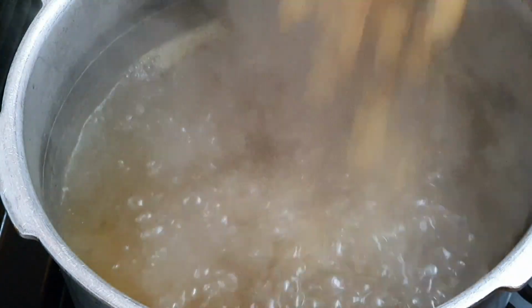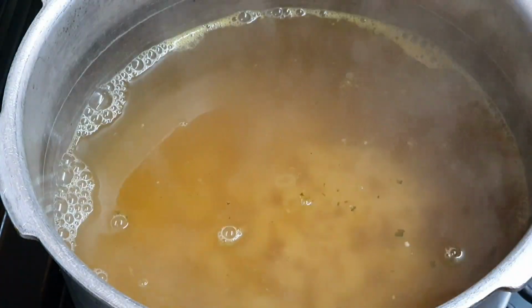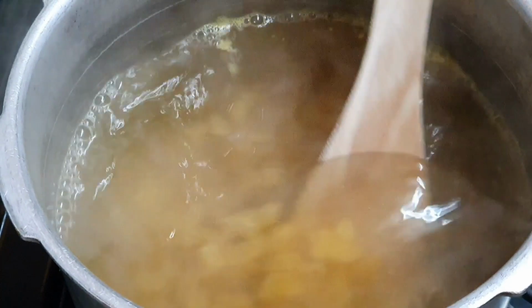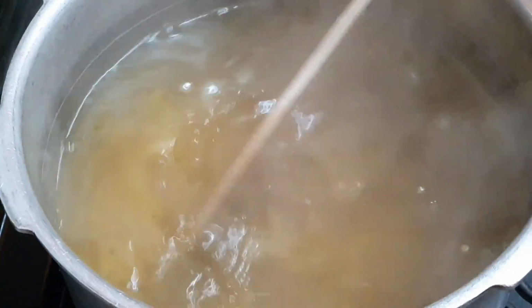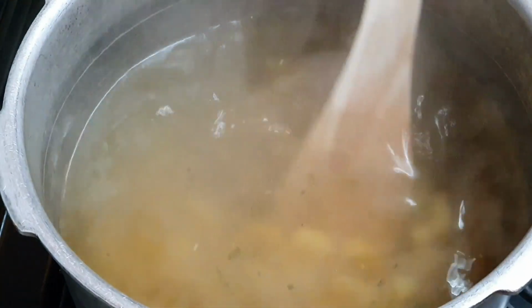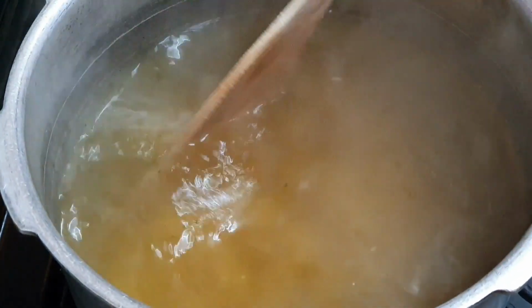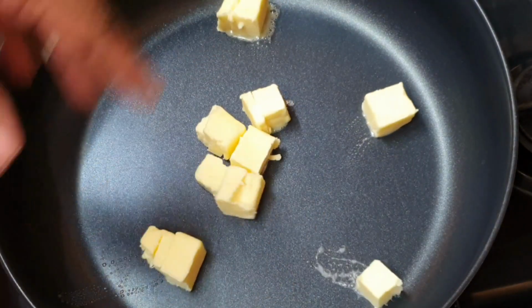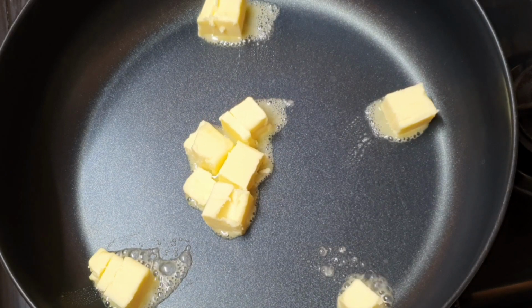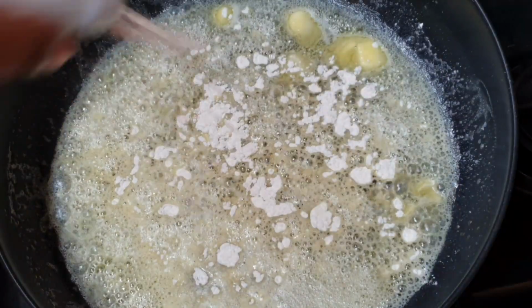Now I'm just gonna go ahead and boil my pasta. To a pan of boiling water, I've added a chicken stock cube, and at this point you can taste it and adjust the salt to your taste. I am using elbow pasta for this. I followed the guidelines on the packet and undercooked it by about 5 minutes because I want it to finish cooking in the oven.